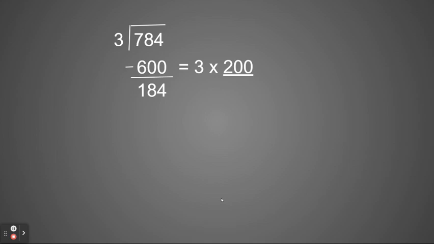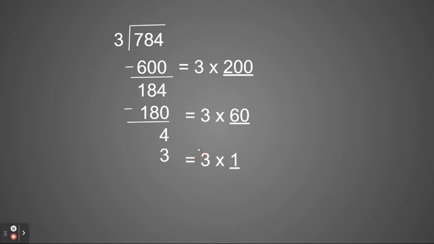So now I'm going to look at how many times can 3 go into 184. Again, it's easiest to do it with multiples of 10. I know 3 can go into 18 six times, so 3 times 60 would be close to 184. 3 times 60 is 180. So again, I'm going to subtract and I'll have 4 left over. Although 4 is a small number, it is still bigger than 3, so I can still divide further. I know 3 can go into 4 one time. 3 times 1 is 3. So then I'm going to subtract, and I will have 1 left over.